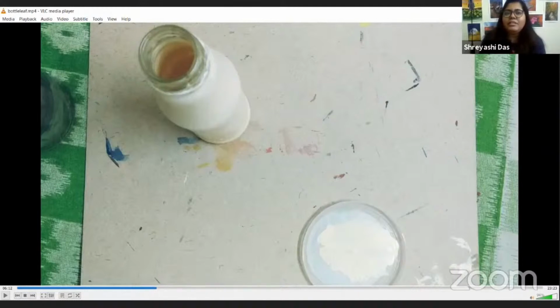Everybody get ready. Just think of the next color that you want to use and you can keep it poured out on your palette. Get ready with your toothbrush. If somebody does not have an old toothbrush, you can ignore this step, or instead of spray painting, you can just put tiny dots all over your bottle with the help of a thin paint brush. So we'll move on to the next step now.